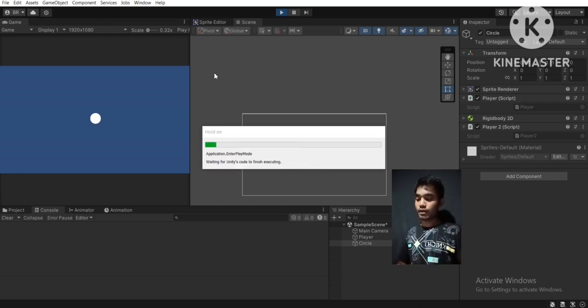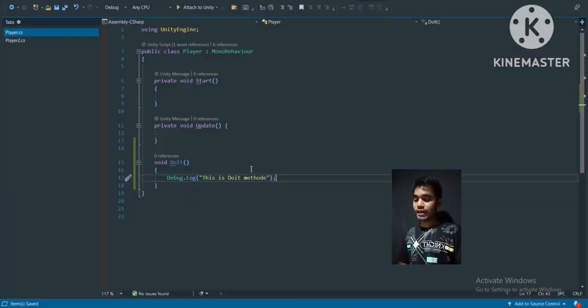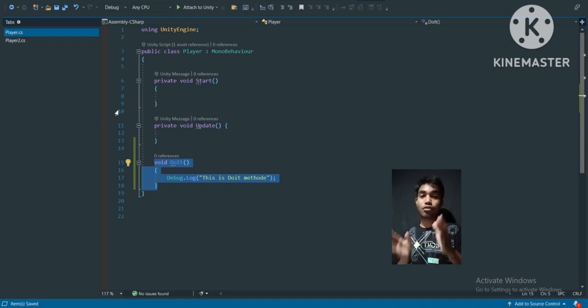As you can see, we're not able to see it. The problem is that, so I'm going to stop playing this. Let's move to the script. We made the function, as you can see, but we never call it anywhere. That's why this line of code is not getting executed and the message is not showing in the console. So we also need to call this function or method. We made the method, but we never call it.